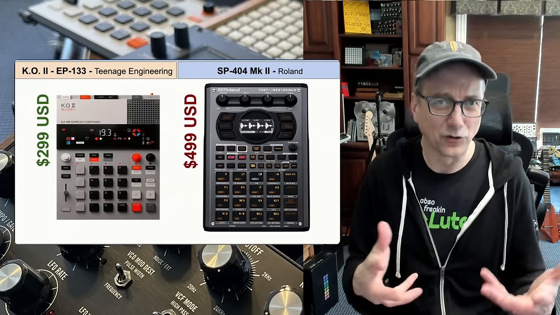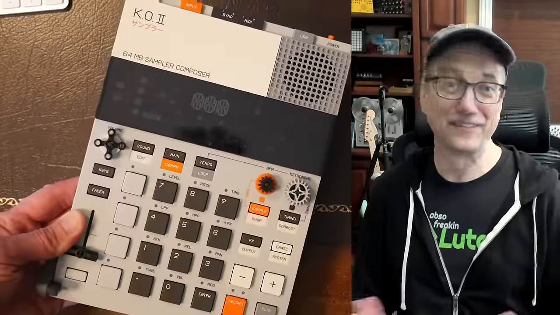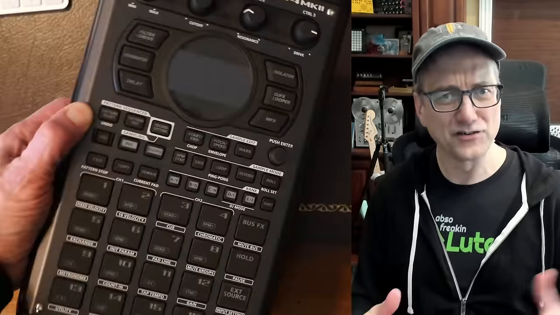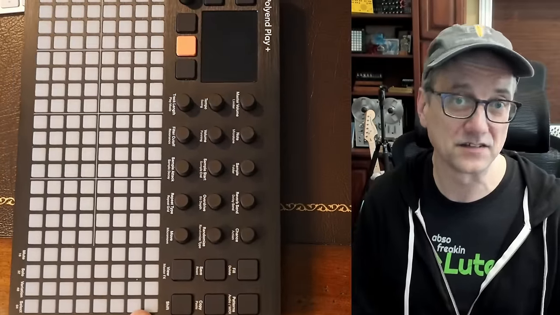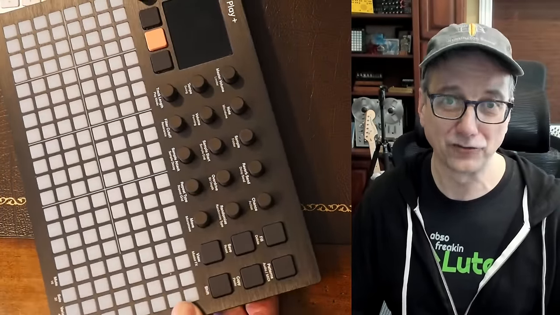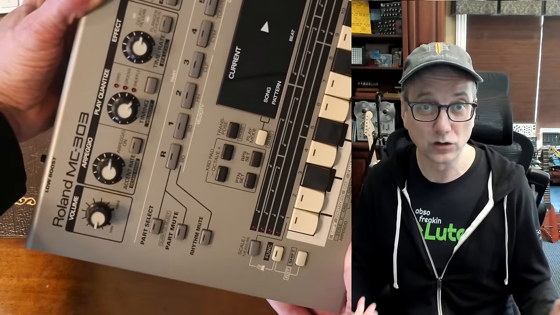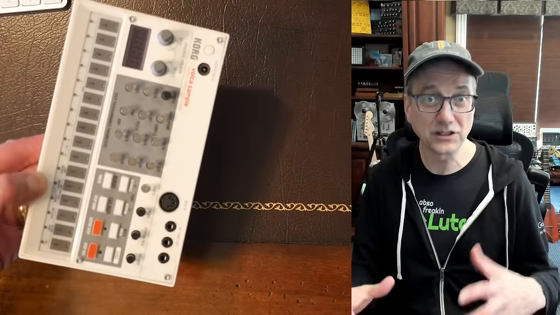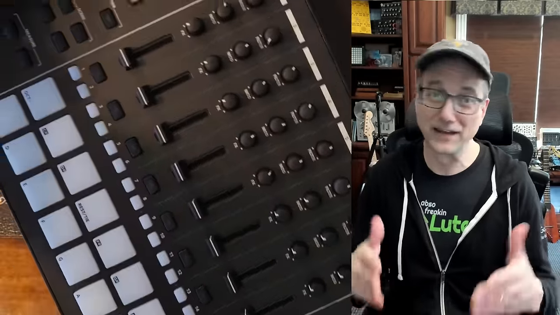And there are categories like the sampler calculator style, like the EP-133 and the SP-404. And then there's the DAW multitrack style, very different, like the Synthstrum Deluge and the Polyend Play and Play Plus. And then there's the traditional Roland sequencer style, like the MC303 and the Korg Volkas. And those sort of morphed into another style, the drum machine style of Roland, like the MC707 and the MC101, and even the Erica Synths Perkons... the Ira Compact series more recently.